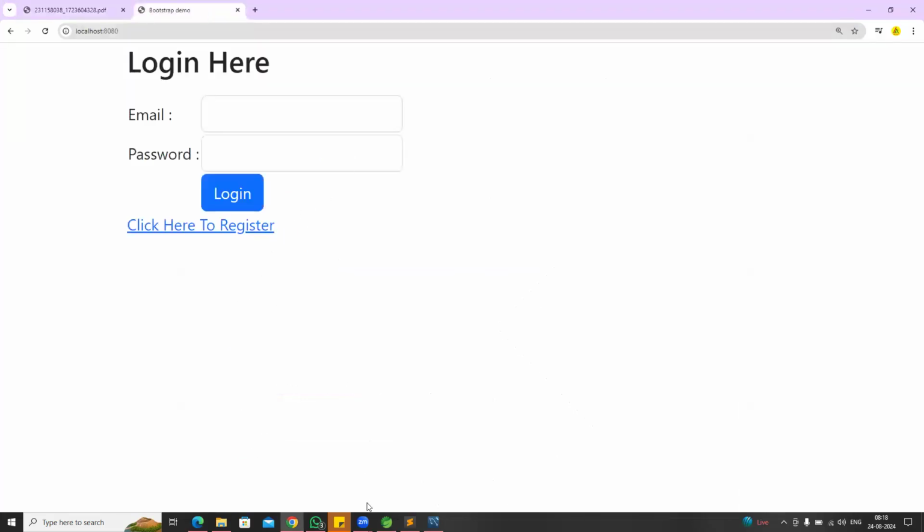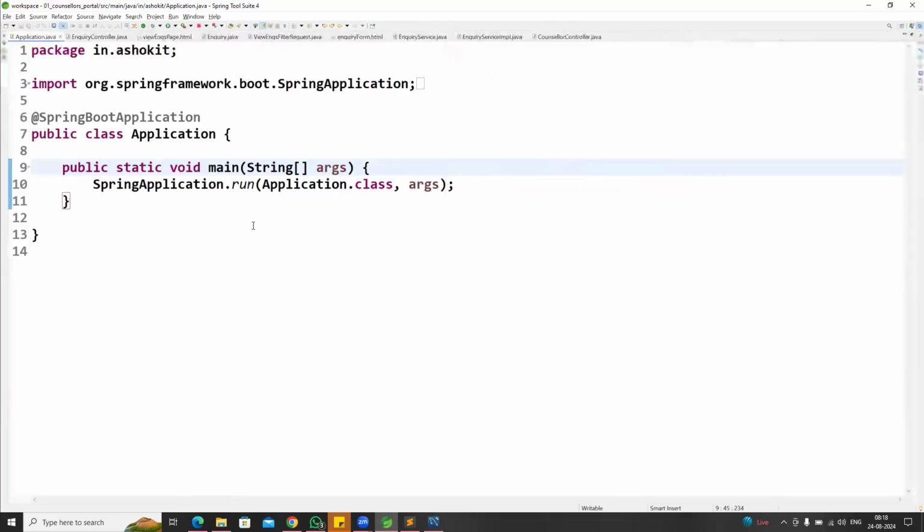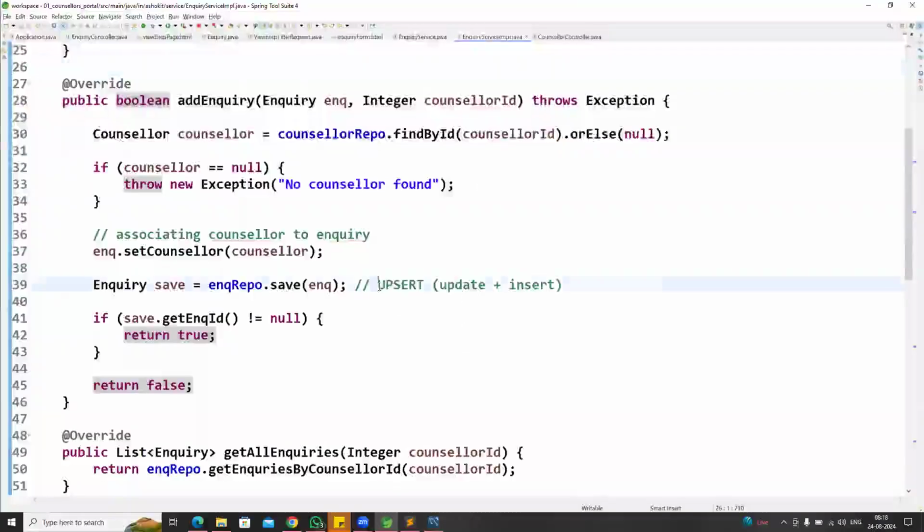Sir, is that upsert the same in the Hibernate and iBatis world also, sir? Yes, sir. In Hibernate also there is a method called save or update. In Spring Data JPA, we have the save method which works as upsert functionality. It is a single, polymorphic method. In the entity object, whatever entity you are passing, if the primary key is available, then it will execute an update query. If the primary key is not available, then it will execute an insert query. That is called upsert functionality.